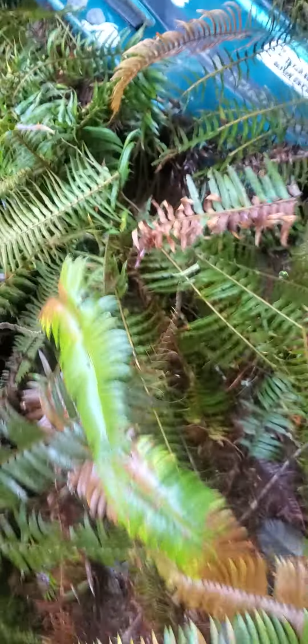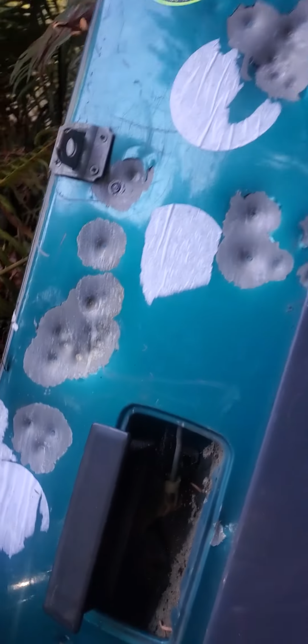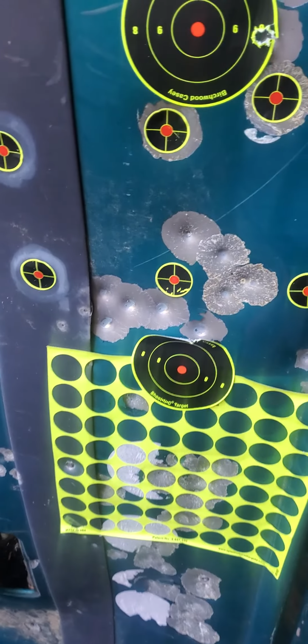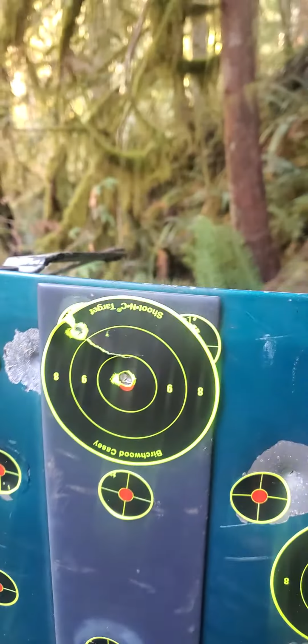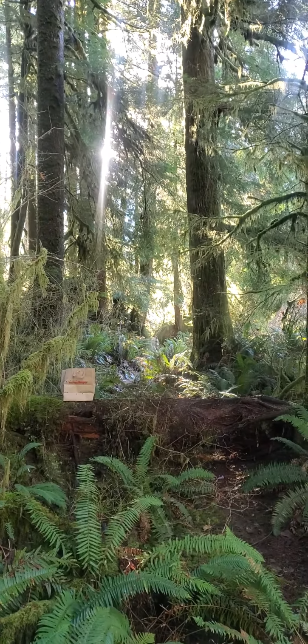And then coming over to my target that I need to stand up again. Did okay. Again, I was having to walk this thing in, so, you know, some nice bullseyes. It's making some pretty good dents in the metal. And that's from, you can't even see my station back there. It's from a long ways back.